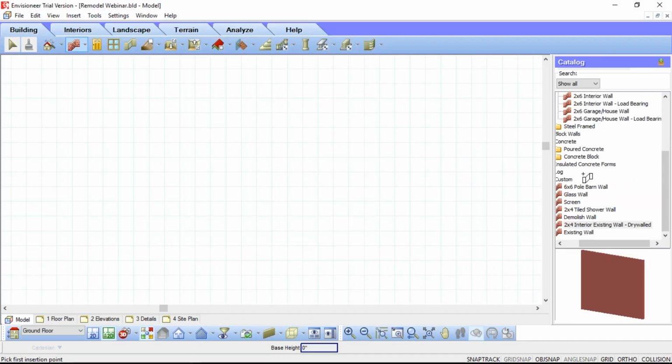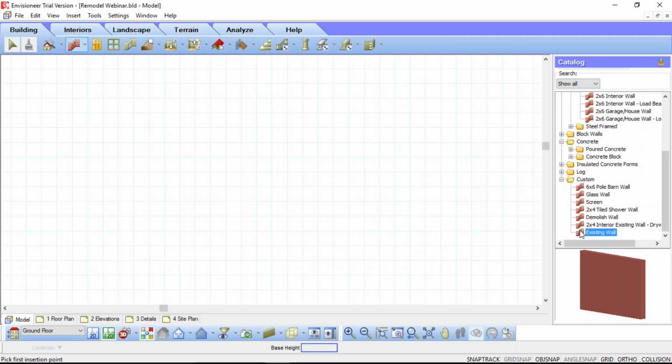So what I want to do now is create a remodel design here. I'm going to use my existing wall, so I'm going to click on my existing wall. This I know has exterior properties. If you wanted to, we could change the name here to signify that this existing wall is an actual exterior wall. But in this case, I'm just going to carry on and draw out my building. So I'm just going to eyeball here. I'm not going to go with specific dimensions.